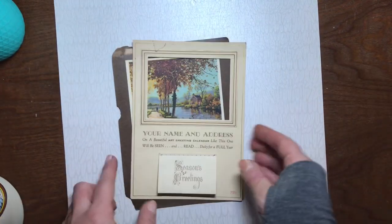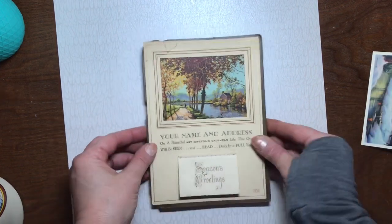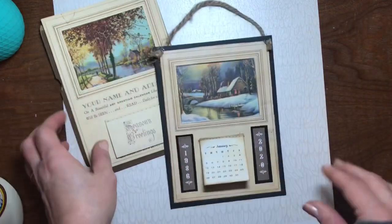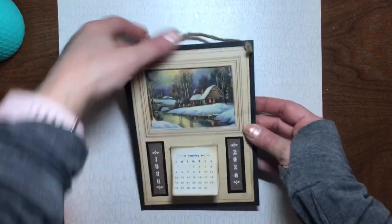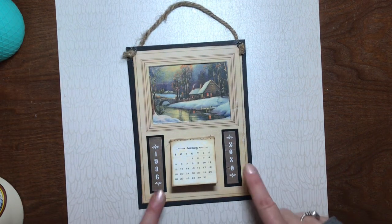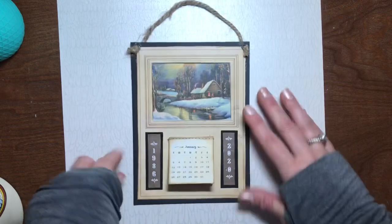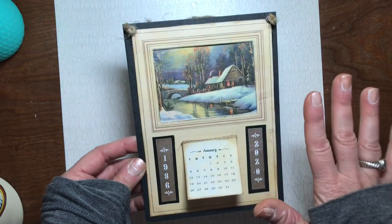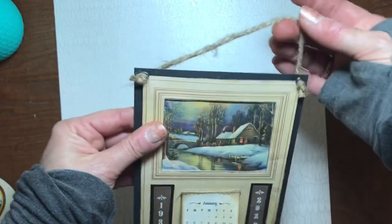So we started out with this cute little vintage Salesman Sample copy, and we interpreted that into this very basic, simple calendar that can hang with some twine right up there. And I chose to use the 1936 and the 2020 on this. Has a little bit of a masculine feel, very vintage with the colors. But again, this was the most basic way you could do it and the easiest way, just with the little grommets and the twine.